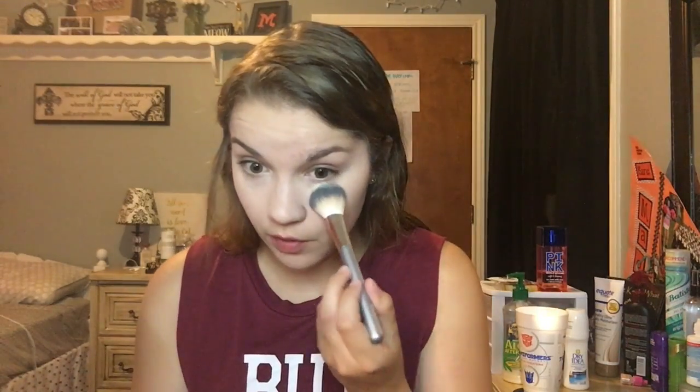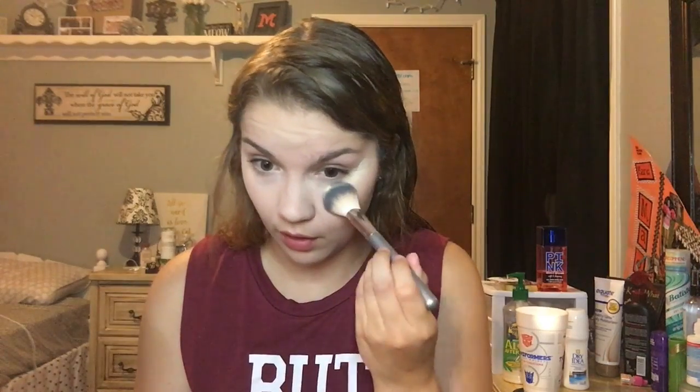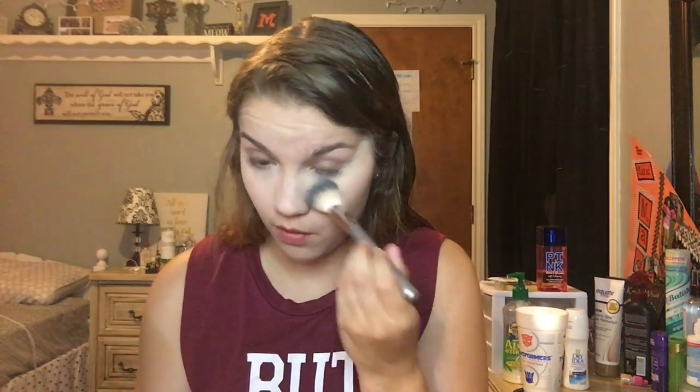Okay, so next I'm going to set my under eyes with the LA Girl Pro High Definition Setting Powder, and it looks like this. I actually got it in the shade Banana Yellow, and we're just going to set the under eyes with this.